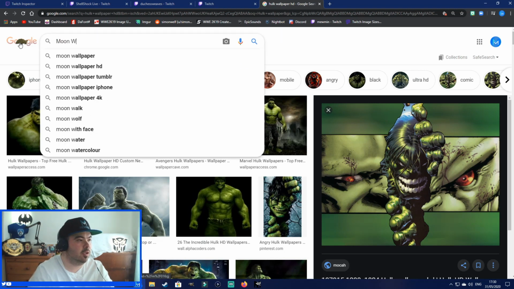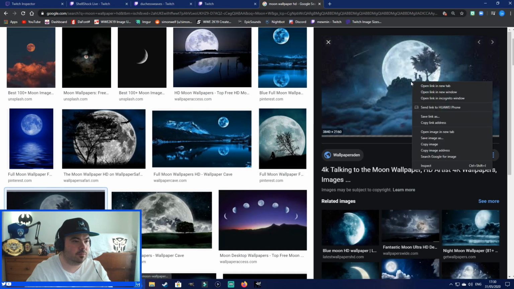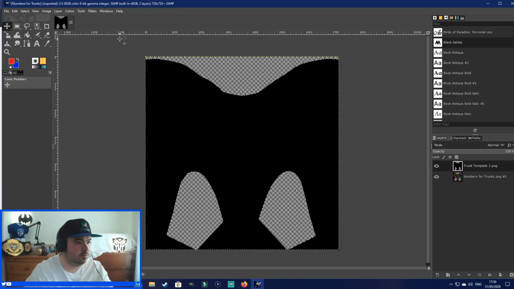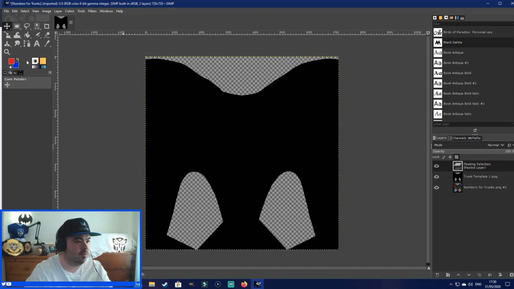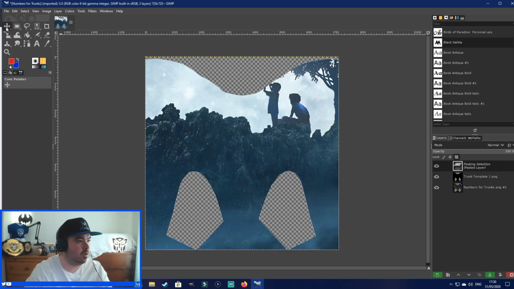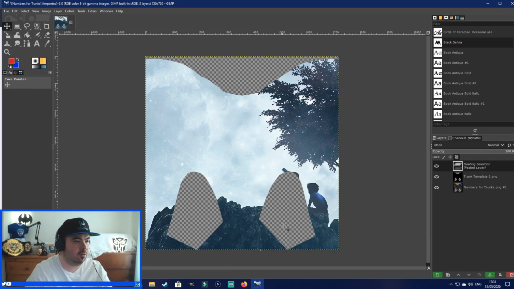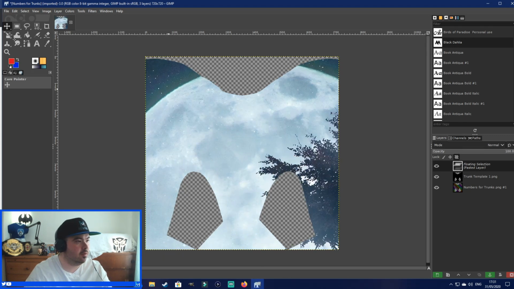moon wallpapers. I'll show you what I'll kind of go with this new thing that I'm going to do for Max Stevens the Jackal. I will have something like, no, see, I didn't use paste into selection, which won't work. I'm going to have something, oh, it's massive.